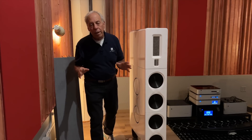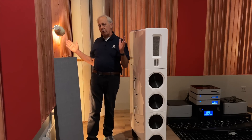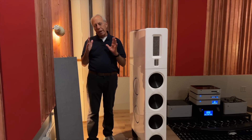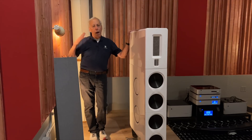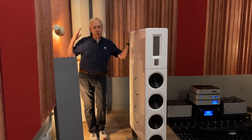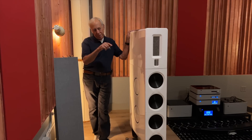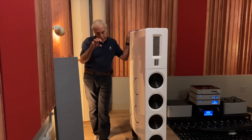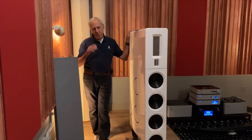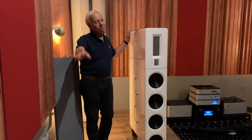Certainly we can't hear that high, but the reason we want to do that is so we don't get any phase shift from filters down into the audio range. What you want is a very clean 0 to 20 kilohertz within our human hearing range, unaffected by any kind of filtering or phase shifting. To do that, you need to get 50–100 kilohertz. So the higher sample rate of 352kHz — if you cut it back down using a proper sample rate converter, not the ones found in Windows or Mac, but proper ones — you're not going to hear much of a difference, as long as you don't dip below about 96 kilohertz. And that's all PCM, none of which we have in DSD, but that's another story.